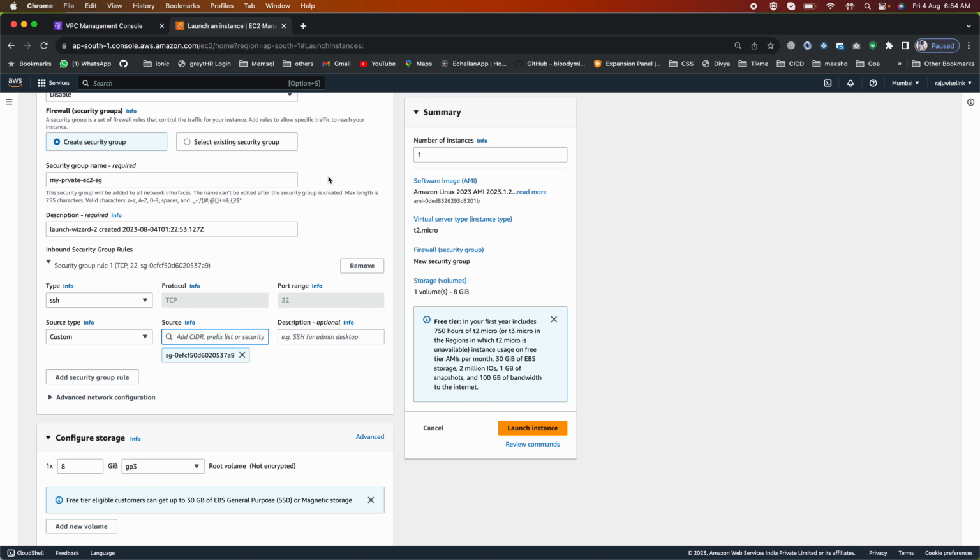I'll allow this security group. That means I'll be able to connect to this particular instance from my public Bastion host. This is the security group of the Bastion host.